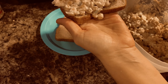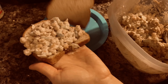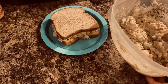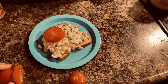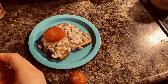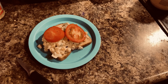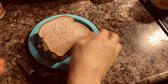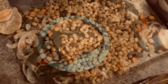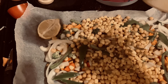I made my sandwich using whole wheat bread, which is the best option if you're going to eat bread. I put the chickpea salad on there and then decided I wanted a tomato on top, so I cut up a little bit of tomato and put it on my sandwich. That is my lunch for today.